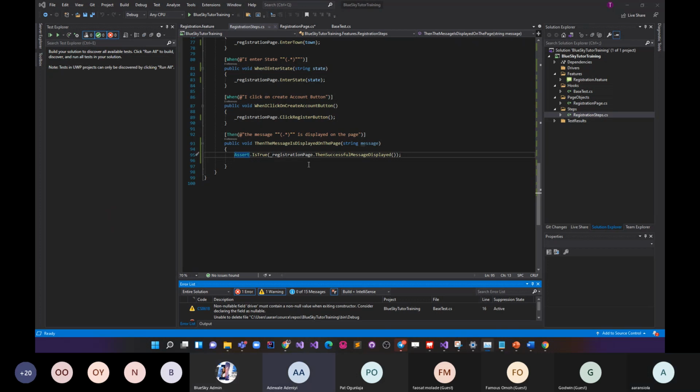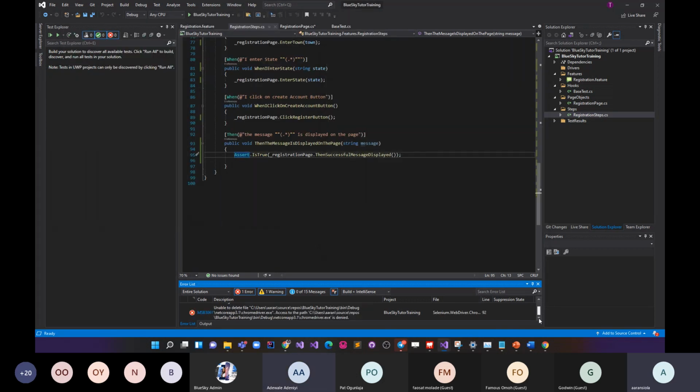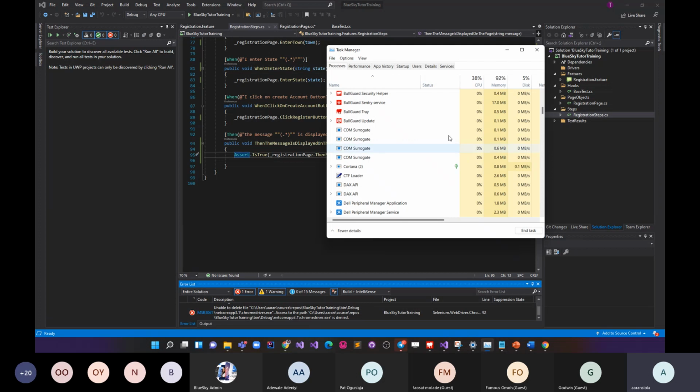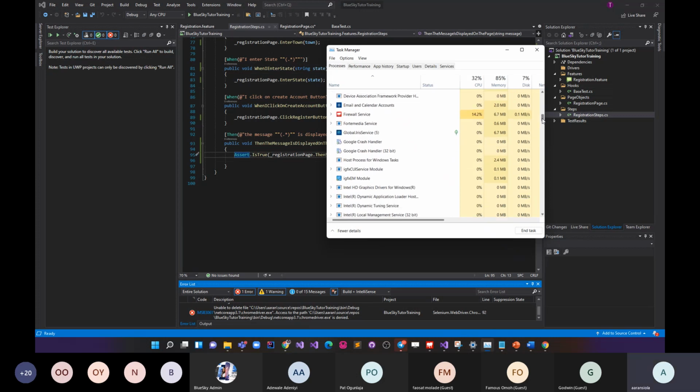Okay. Sometimes you have this message. So what you just need to do is look for your task manager and kill it. Kill your Chrome driver. Yeah, there should be a Chrome driver.